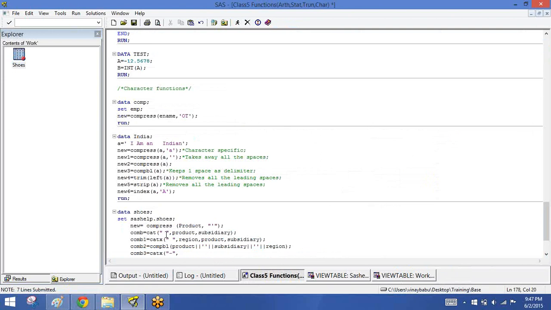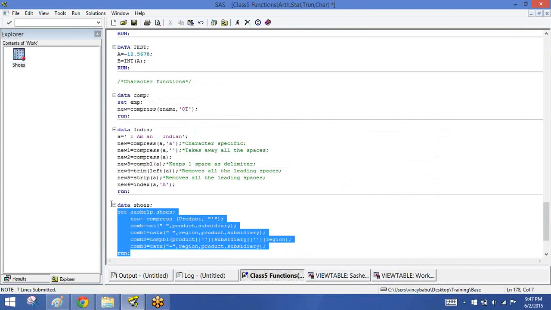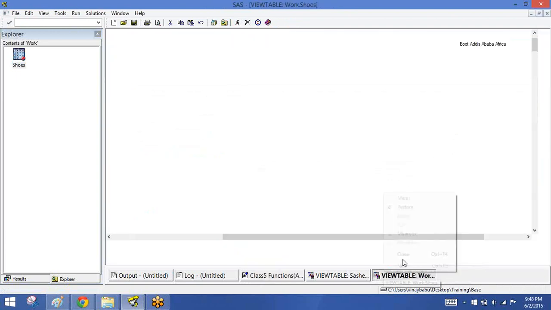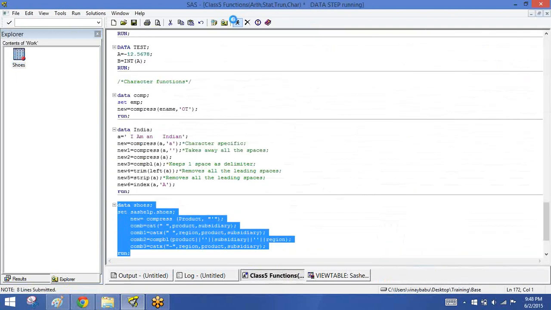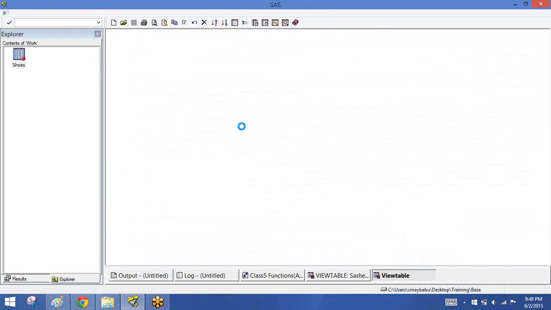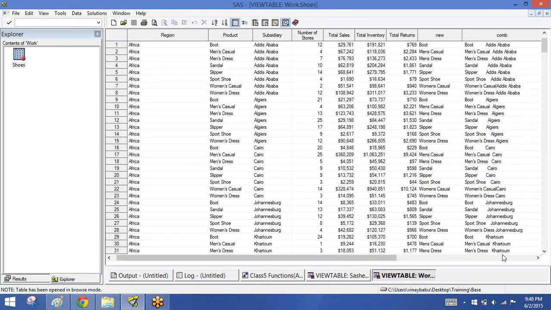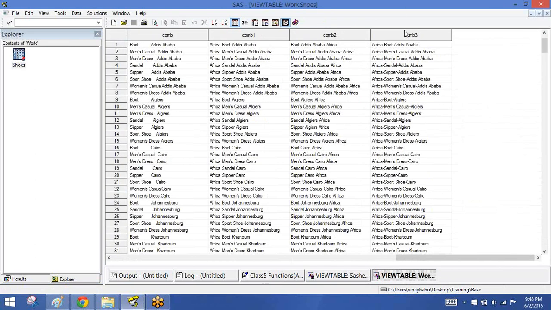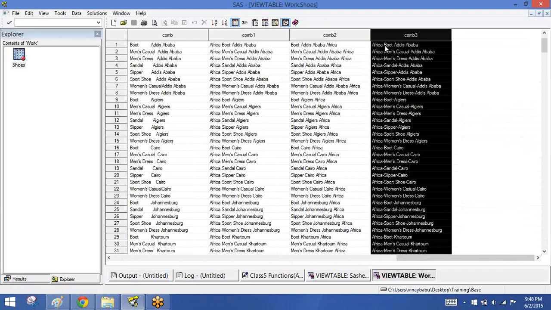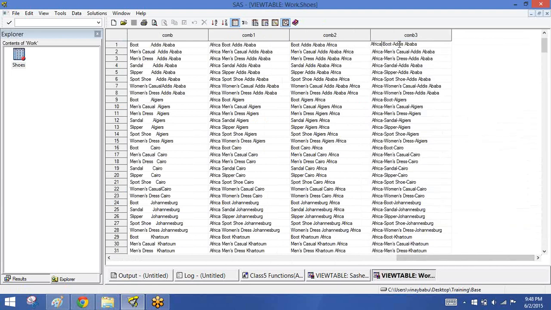Now instead of space, I want to use a hyphen or dash. That's also possible, so let's go and check it. So instead of space, we are joining with a hyphen, with a dash.